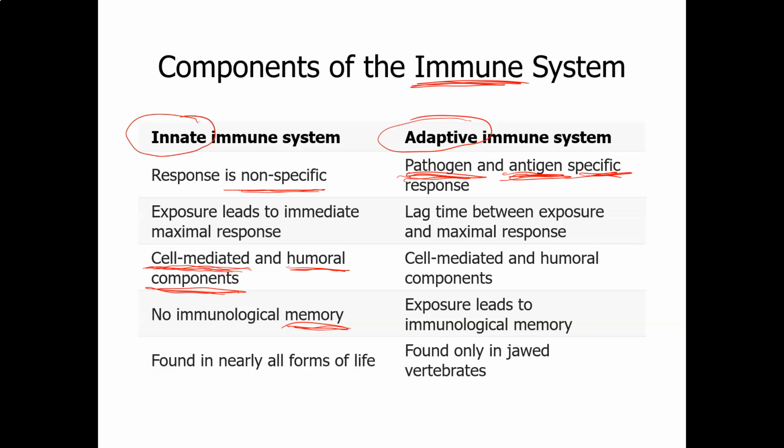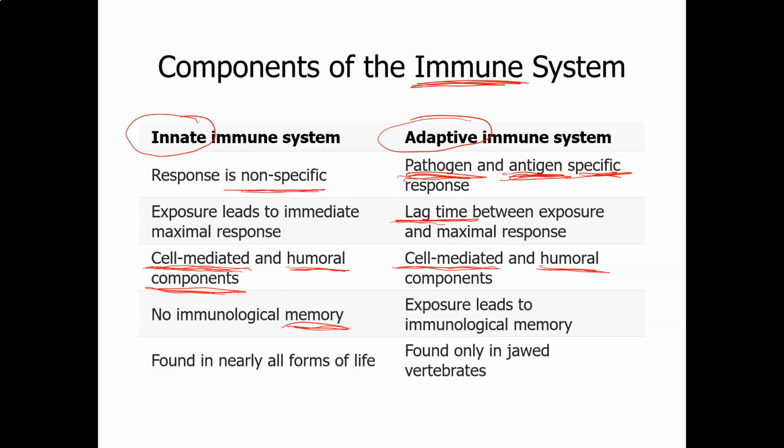Okay, there is a lag time because your adaptive immunity has to have time to build up and get stronger. There's a cell-mediated component of the adaptive immune system. That would be, for example, when your immune system attacks a cell that's infected with a virus. And then there's a humoral response. That would be when your immune system attacks the virus when it's still in your blood and it hasn't entered into your cells yet. So cell-mediated means the immune system attacks cells directly, and humoral means that the immune system responds to antigens in the body fluid.